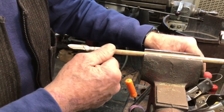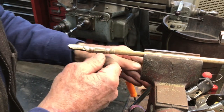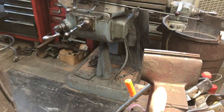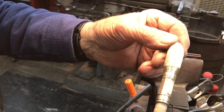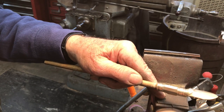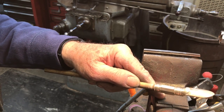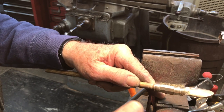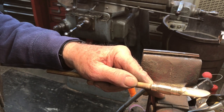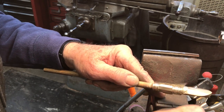Now, you're looking at this, and I'm going to take this off, and you see it's nice and clean, it's nice and smooth, but it certainly isn't polished up. Now, the purist would step down on the emery paper and probably go down to 600, 700, or 800 grit and do everything that I just did. And if I was doing a rifle for a collector that didn't want it done any other way, that's the way I would do it.